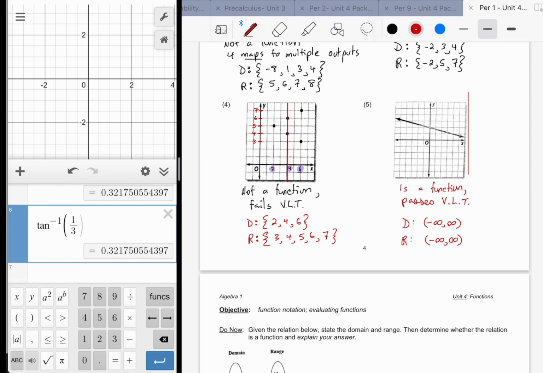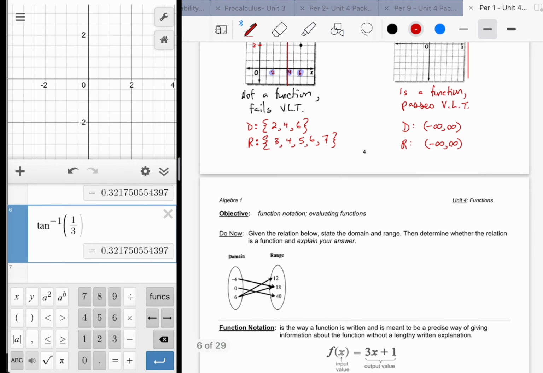So I'm just wondering, for the vertical line test, we have to think about it in the context that if it were like a bar graph, there could only be one value on the y-axis for each value on the x-axis, because you can't have two bar graphs on the same, unless it's for two different variables. Yeah. So we're talking about a single variable. If I tell you the number of people that have red hair, and then you say 2, and then you say also 4, it's like, well, which one is it? That's a very good analogy.